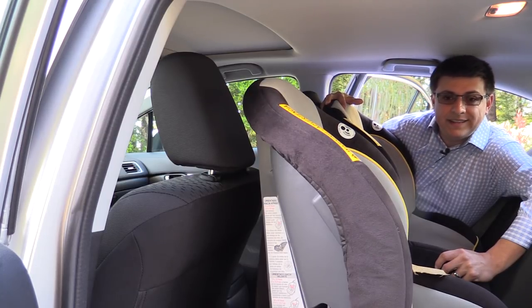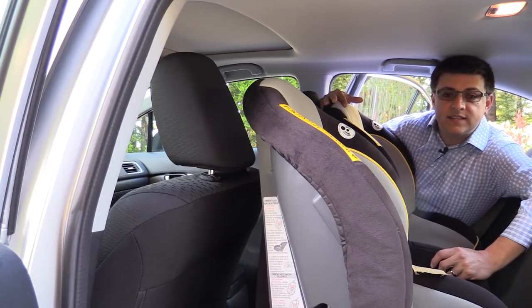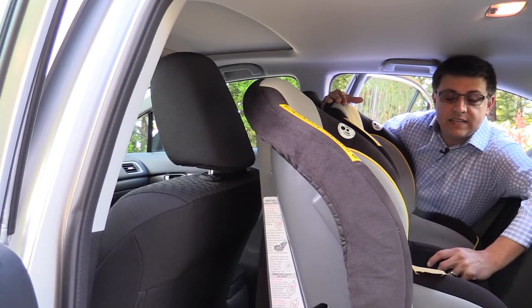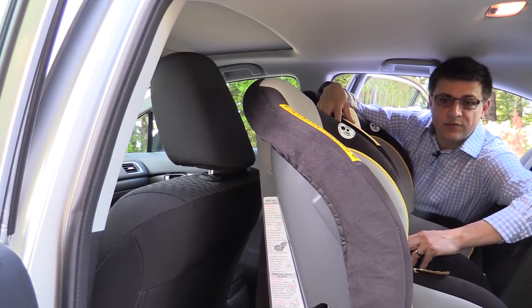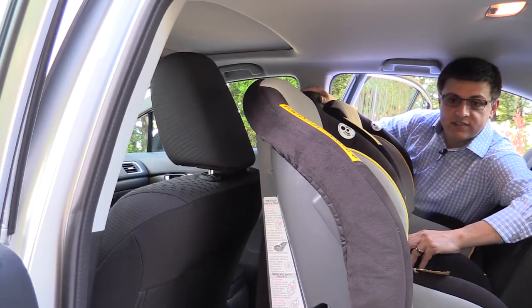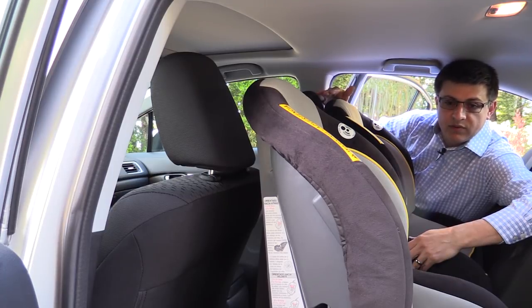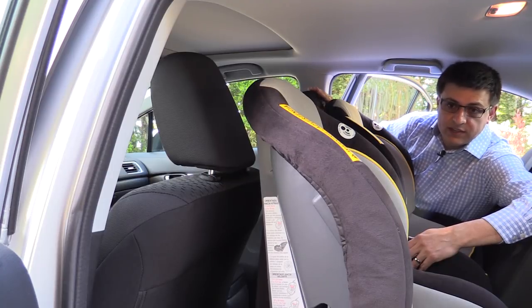The Civic scores on the upper end of this segment in terms of rear seat legroom. You'll find a little bit more legroom in the Sentra and Corolla, and a little bit less in the Focus and Elantra. If you're comparing the Civic to something else and shopping for a car to accommodate rear-facing child seats, be sure to compare that rear seat legroom number. Over on the driver's side, adjusted for me at six feet tall, I have about three inches of room between the rear-facing child seat and the front seat, which is acceptable. On the other side the seat is all the way back and it's only about an inch or so — a little bit close — but still a little bit more room than average for this segment.